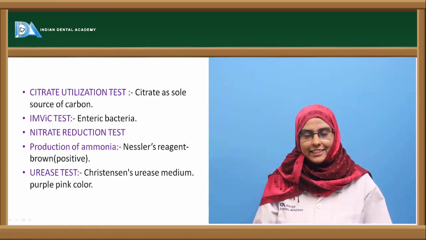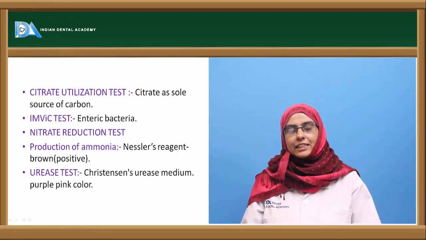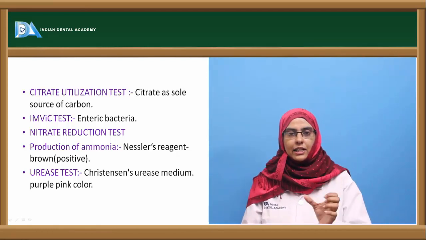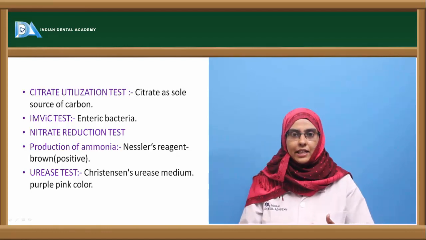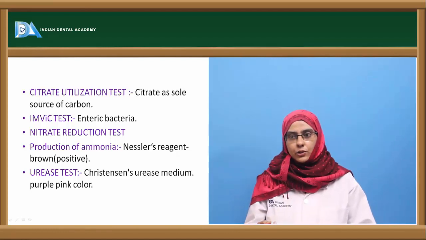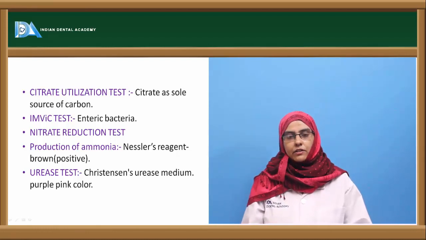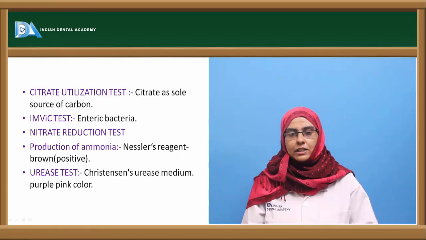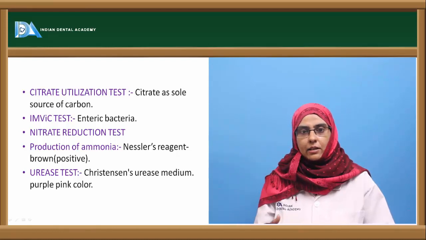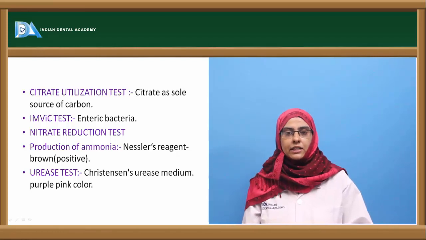Okay, the nitrate reduction test is usually carried out in a liquid media where 1% of KNO3 is added, and the reagent that is added to identify whether they are nitrate positive, that is, whether they contain nitrate reductase as an enzyme or not, is sulfanilic acid, naphthylamine, and then acetic acid. 0.1 ml of the reagent is added to see the result. The positive test is in the form of red color. Next is production of ammonia. There are certain organisms which produce ammonia in the media that can be identified with the help of Nessler's reagent. Brown is the positive indication of the production of ammonia, whereas yellow is a negative indication.